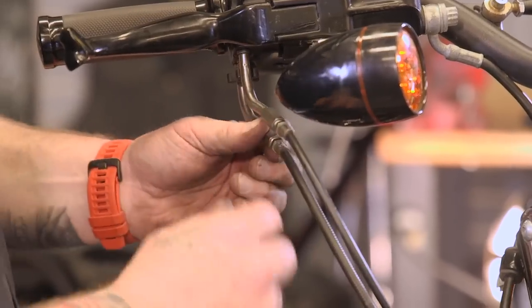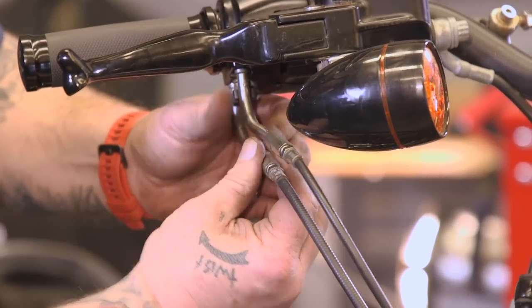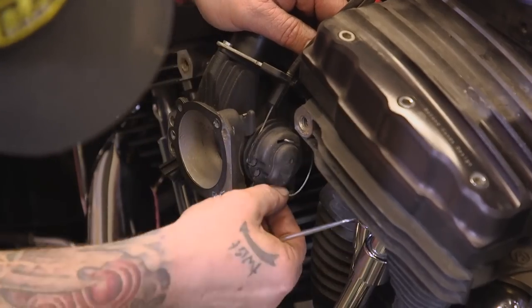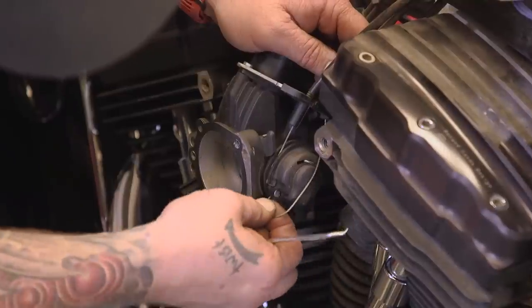So to get the cables off, you're going to want as much slack as you can get in them. That means no thread showing on your adjusters. That'll give you the most slack in your cable and make it easy to get them loose down here at the bottom on the throttle body or carburetor.